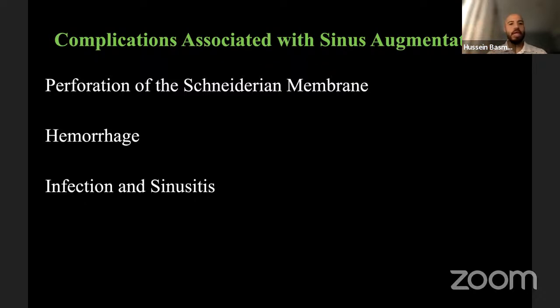For example, you did a sinus augmentation, the patient comes back after 2 weeks, and there is pus coming from everywhere. What do you do in this case? You have to go in, clear all the bone graft that you put in the sinus, give the patient more antibiotics, and then wait for this to heal and come back and do the procedure again. So it's pretty annoying actually to have this.